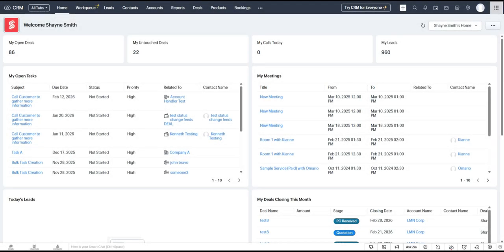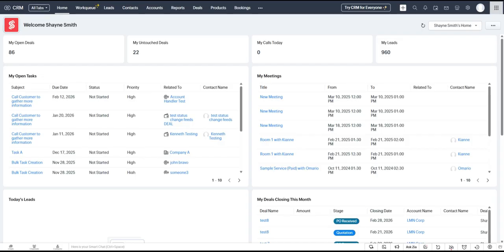So the last topic that I'll be discussing today is how to sync Zoho CRM with your accounting software. For this case, we'll be using Zoho Books. Integrating Zoho CRM with Books allows your sales and finance teams to work in sync. Customer records, products, invoices, and payments are automatically shared between systems, eliminating manual data entry and ensuring accurate financial tracking directly from the CRM. This integration helps you convert closed deals into invoices instantly, or sync customers and product data automatically. We can also track payment statuses inside CRM, and maintain accurate financial records across teams.